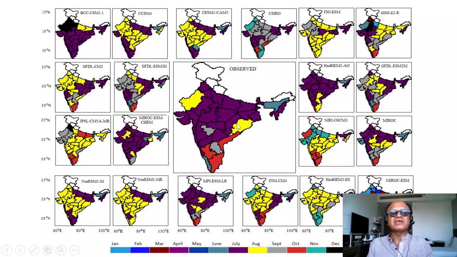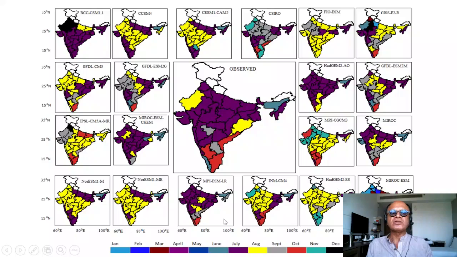I wanted to show a specific example of the monsoon here. So this is observed historic monsoon variability for different months. So you can see where the maximum rainfall happens: August in the summer monsoon season, and in the northeast monsoon season in fall and winter months, and so on. But when you look at various models, none of them is doing as the observations depict. Some are closer than others, but this model here is raining in August all over this region, whereas this region tends to get more rain in July.